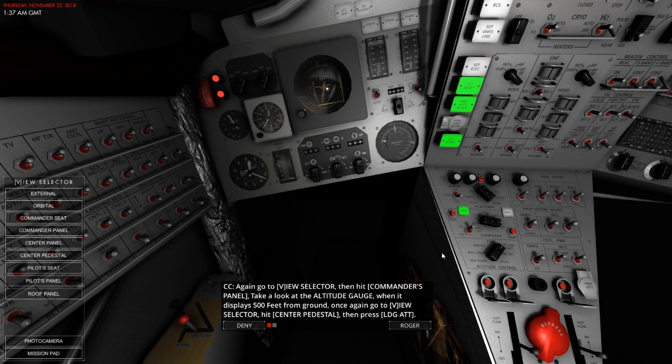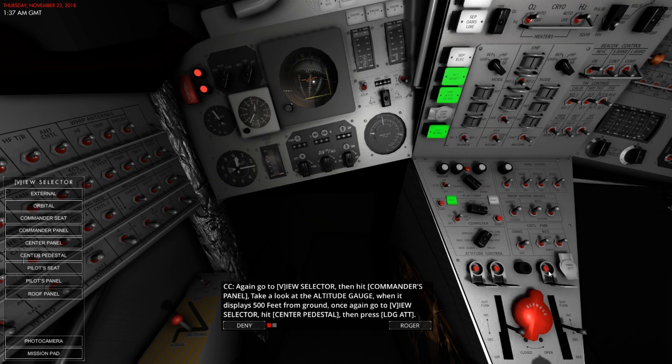Right, we are nearly there. So 3,000 feet. 2,500 feet. 1,500. 1,000.